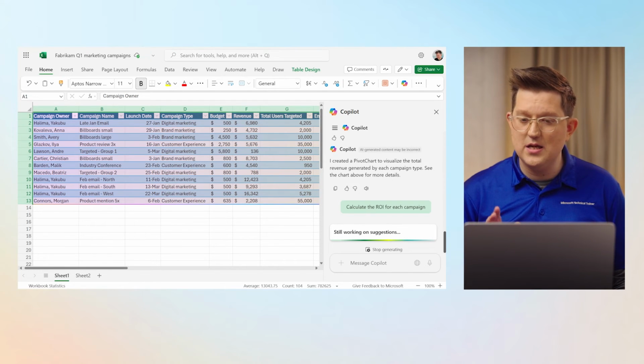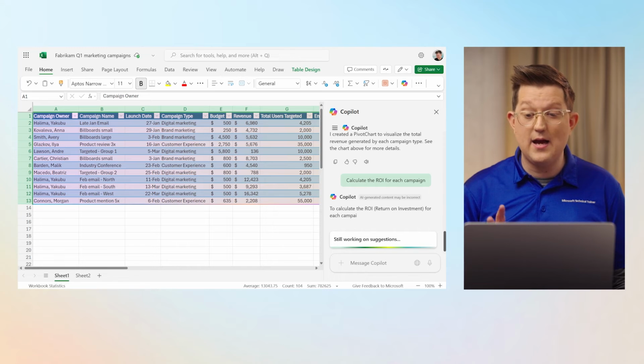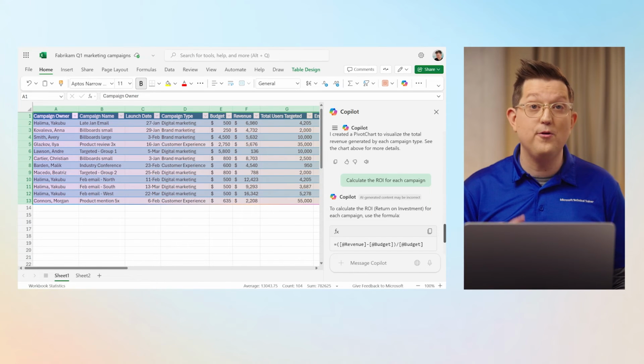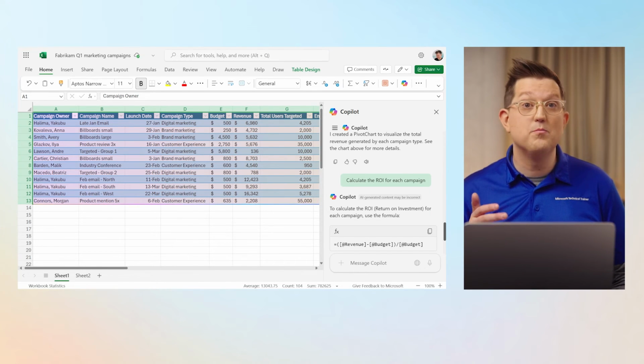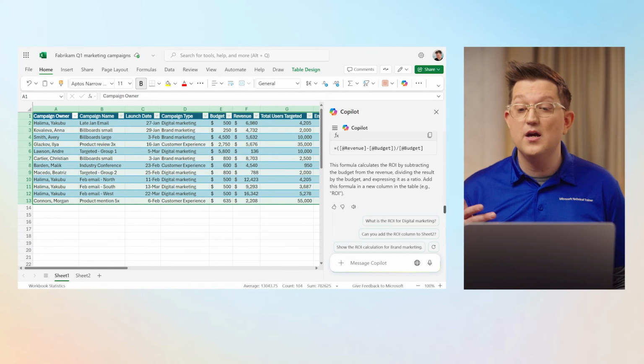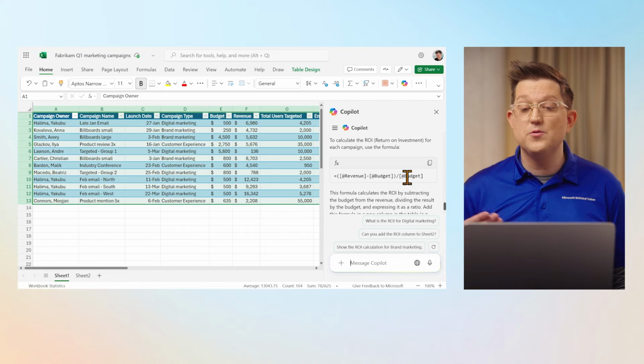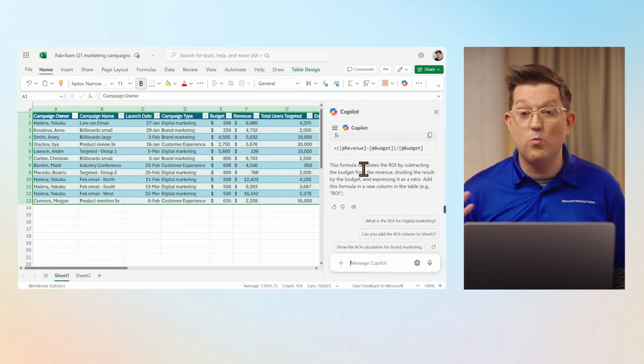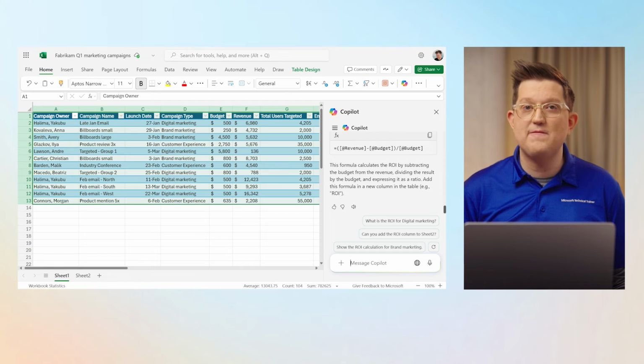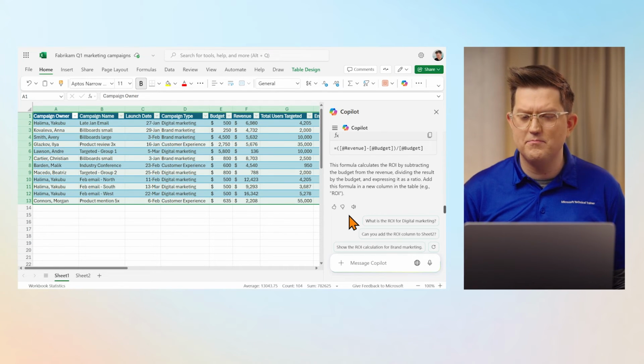All right, here's a formula. Beautiful. Now it's a fairly straightforward formula, but you will find with more complex Excel formulas, you'll sometimes see a button that says Show Explanation. This will go through and give you the details about what this formula is actually doing under the hood. This one's pretty straightforward though, so we can use this if we want to actually put this in.